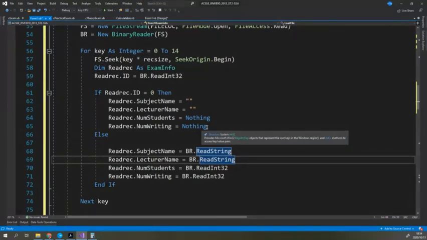So one, you don't waste time trying to read nothing. You know it's nothing, you just simply allocate it. Two, you stop an error from occurring. Because if you know what the outcome will be, why waste the resources or the time to read it if you know what it is?